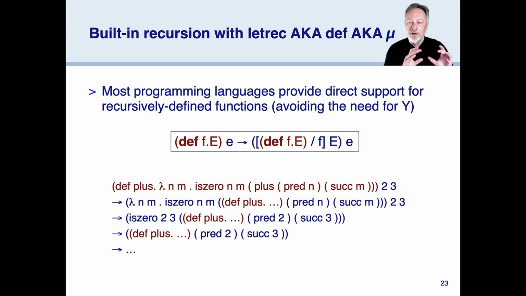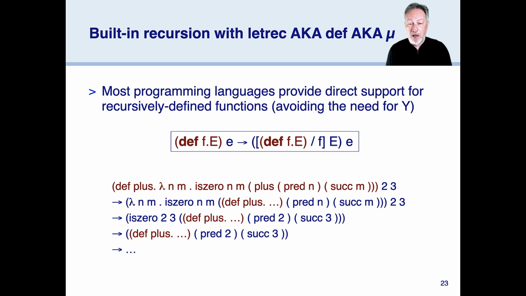What you're doing essentially is taking the definition and pushing it into the body. So everywhere in the body where you had f before, simply the syntactic structure f, you now have the definition of the function. So you duplicate the definition of the function within its body itself. If it's used once, it gets pushed down one level. If it's used multiple times, it gets pushed down multiple times. And now every time you actually need that function, you again simply unfold it by pushing it down. This is a little bit like what the Y Combinator is doing in a more primitive way, but now you've made it an addition to the language itself.